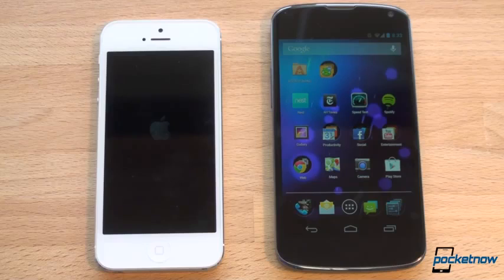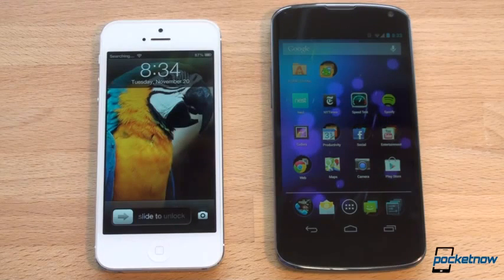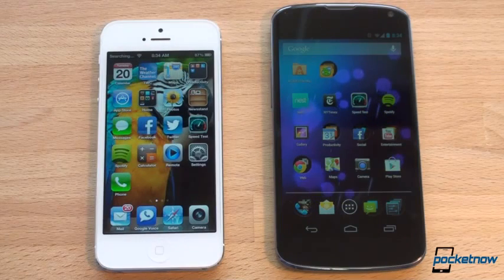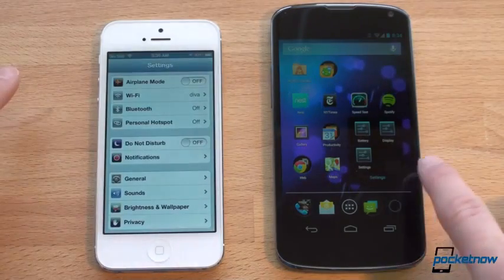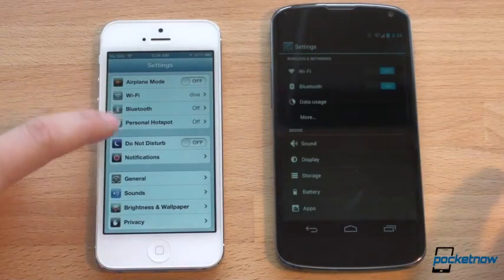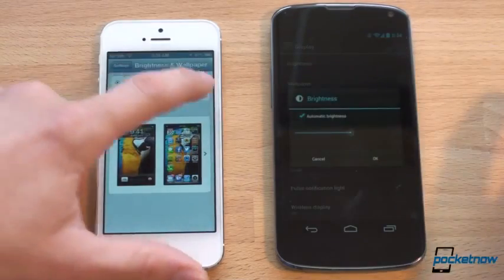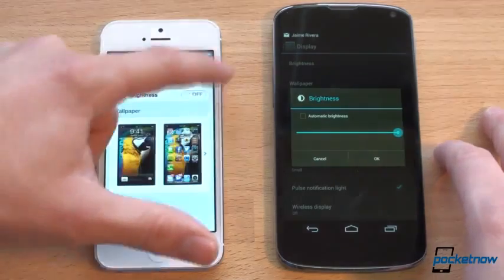Okay, the Nexus 4 won. The iPhone 5 is... Oh, there it comes. Okay, so the Nexus 4 was faster there. Now I want to compare screen quality. In order to do this, we're going to max screen brightness out at 100% on both. So let's go into brightness over here, display over here, and then brightness. And hopefully this doesn't blow out the camera, because it's going to be a lot of brightness.